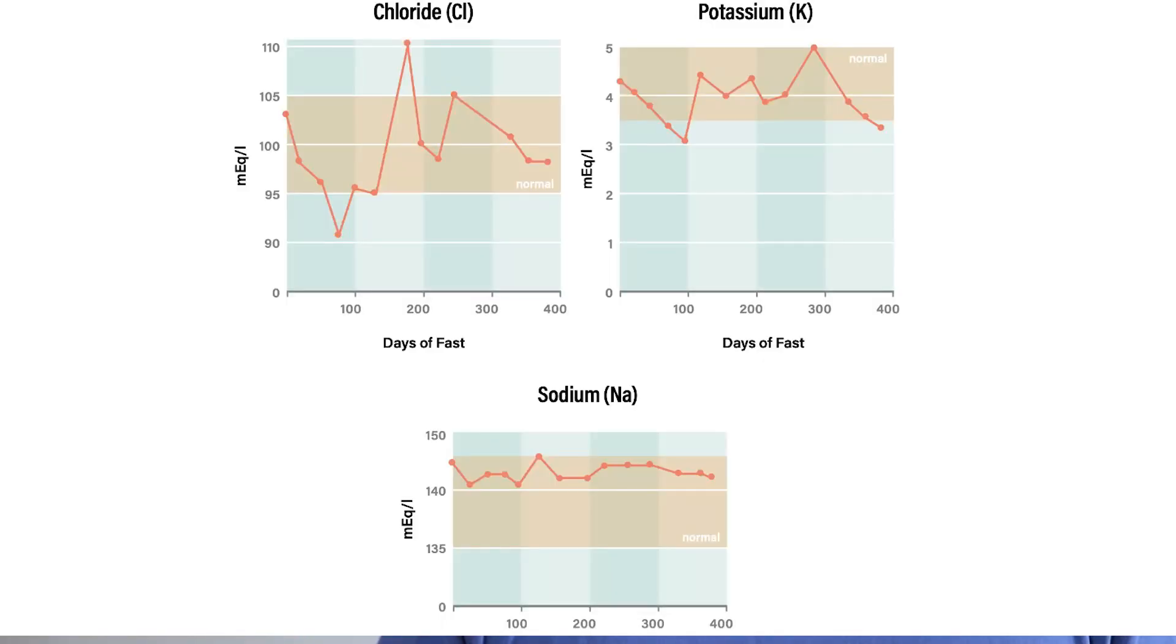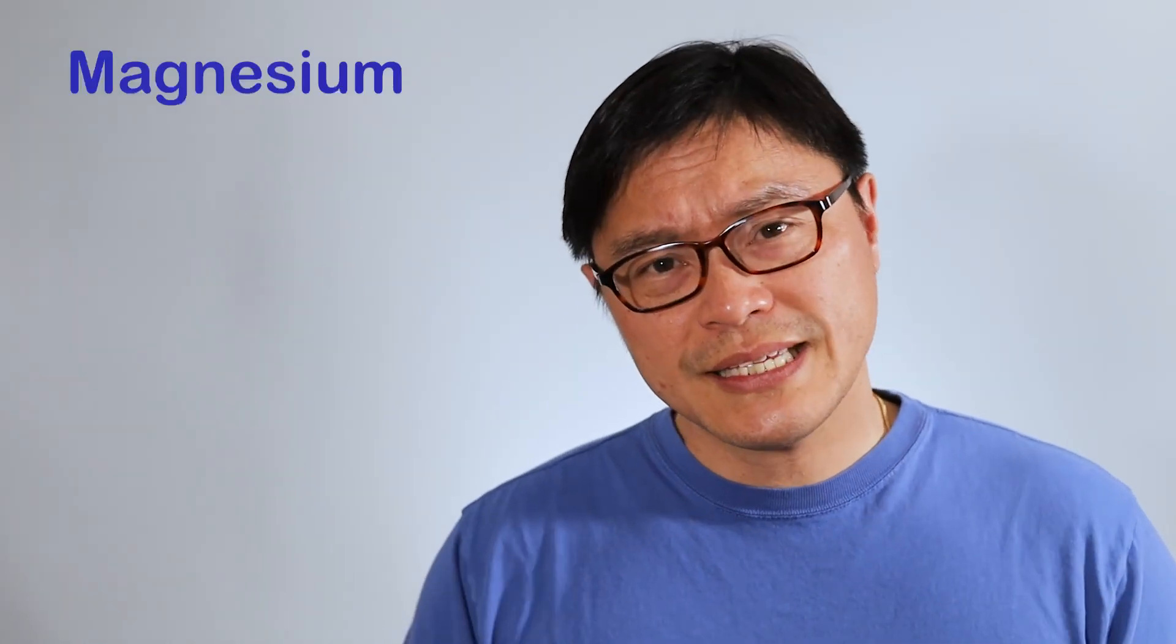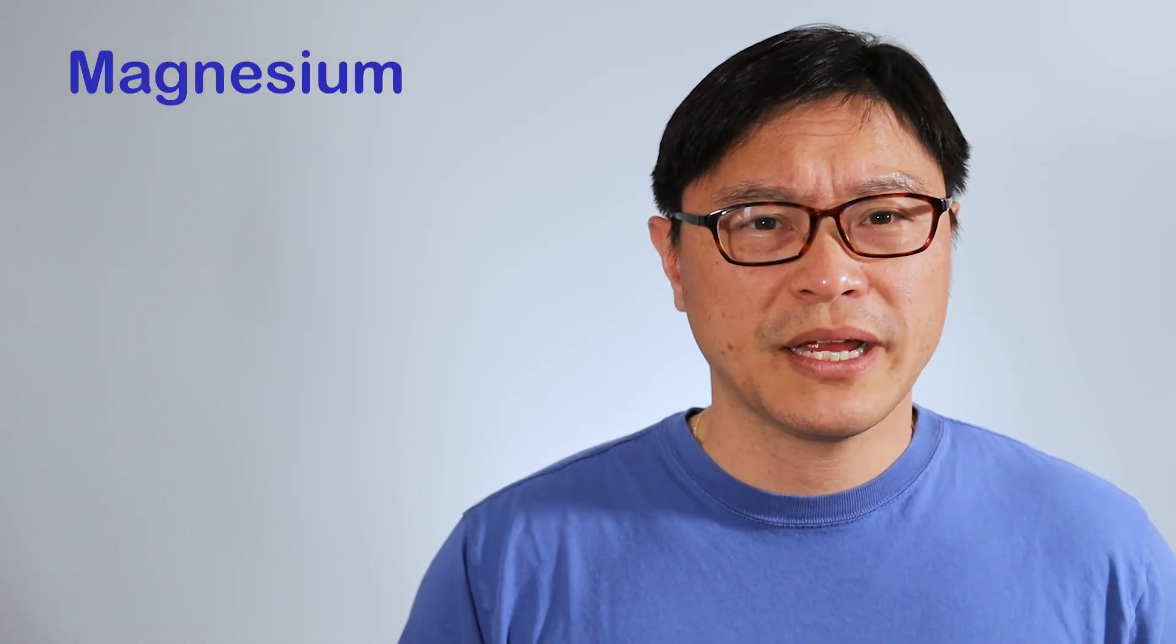You can also look at the electrolytes like calcium, phosphorus, sodium, magnesium, chloride. Some studies of people who have gone and fasted for over a year haven't noticed any changes in the serum levels of these electrolytes. There are certain electrolytes that are good to replace because if you get too low, you might get problems such as muscle cramps. The most common one we run into a problem with is magnesium, and there are ways to get more magnesium that don't involve eating.